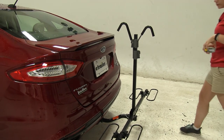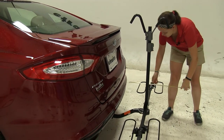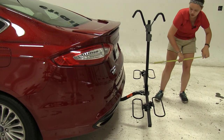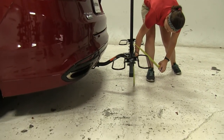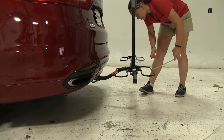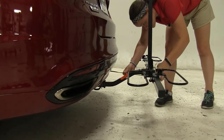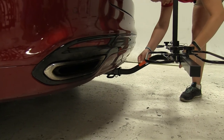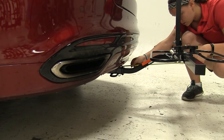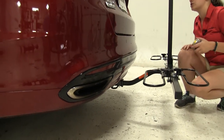With that out of the way we can take a few measurements. First is going to be overall what we're adding to our vehicle — about eighteen and a half inches. Our ground clearance to the bottom of our bolt is going to be about twelve inches. Our closest point looks to be about five inches away, and from the center of the hitch pin hole to our closest point we're going to have about six and a quarter inches.